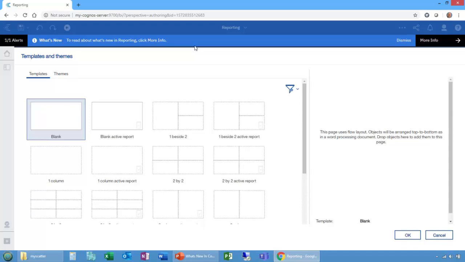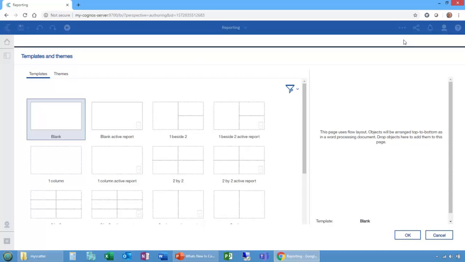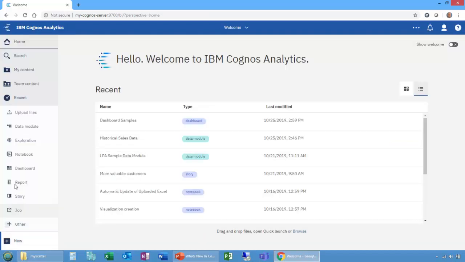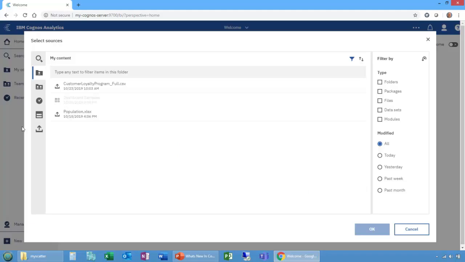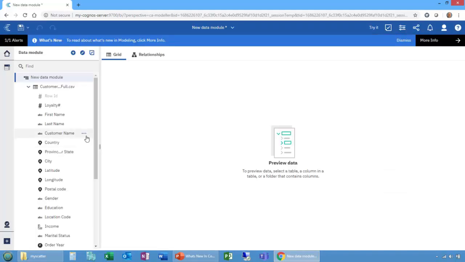You'll notice there's a dismiss button. So if you have read the alert and you no longer need to be reminded of that, you can click dismiss. Let me cancel out of this, and I'll show you, for example, if I do a new data module, right? Let me just pick a source quickly. I believe it'll come up right there. See, you'll get these alerts.